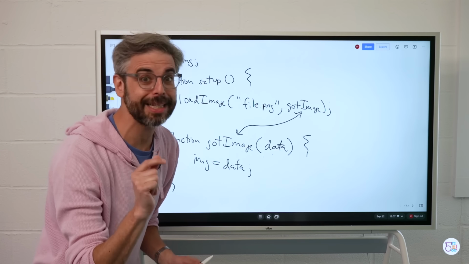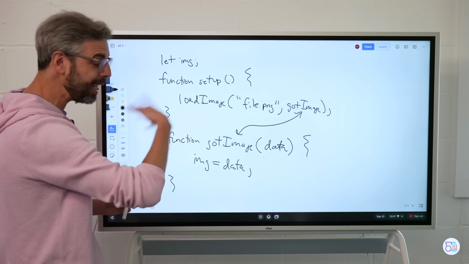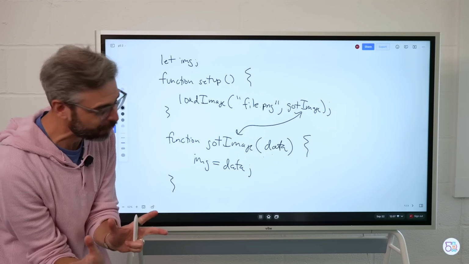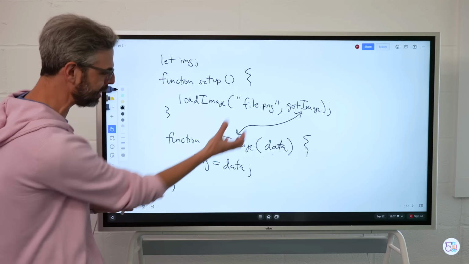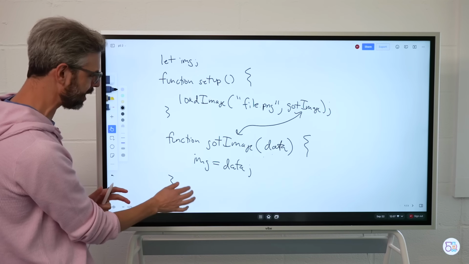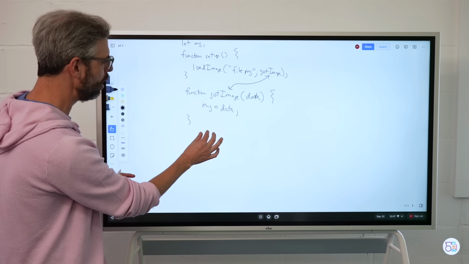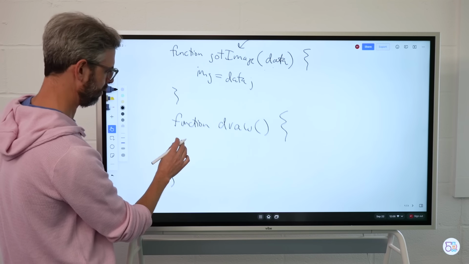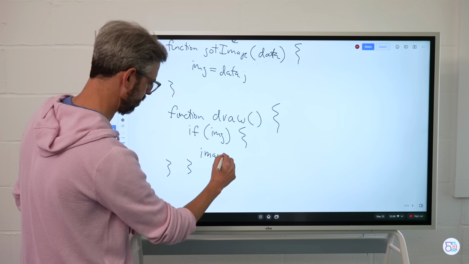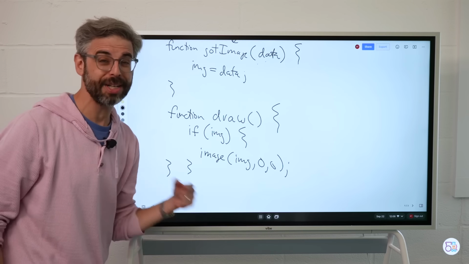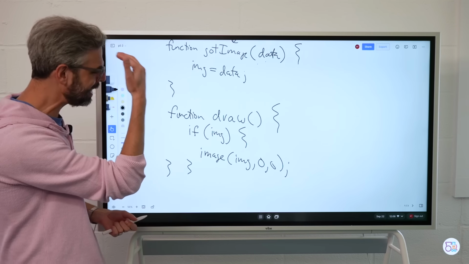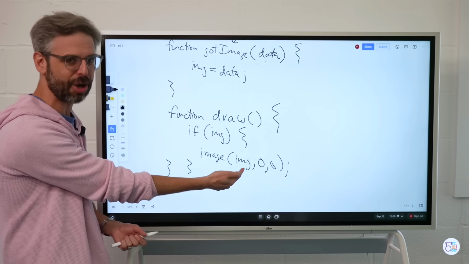Now, draw immediately starts. So draw is going, and then at some point the image is loading, draw pauses for a second, the callback happens, the data comes in, the variable is set. So in draw, what would I want to do? Since draw has already started, I have to do my own check. I have to check and see, does the image exist already?